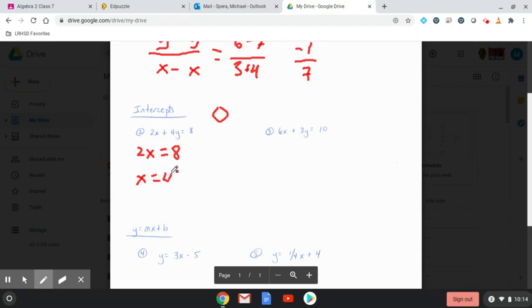If I did the same thing, but this time I plugged 0 in for x to find y, we'd get 4y equals 8, and we would get y equals 2. So you have to do it twice. You got to plug 0 in for x and 0 in for y. Because we're asked to find intercepts, we should write our answers as points and not x equals. So therefore, (4, 0) and (0, 2). All right, that's my x and y intercept.